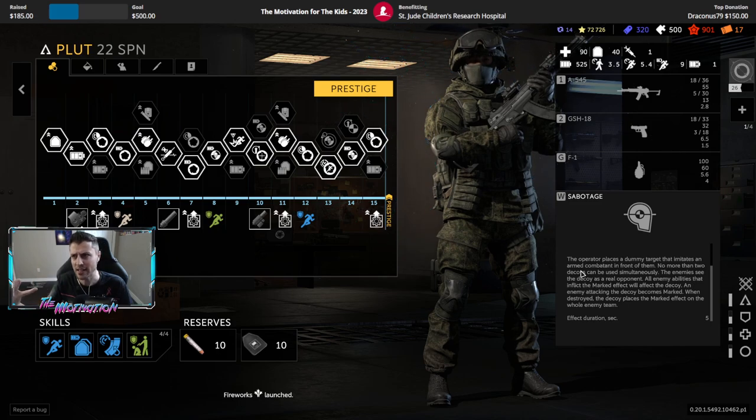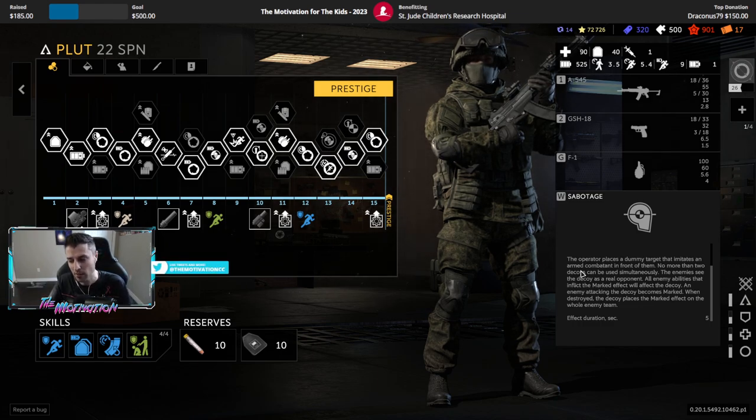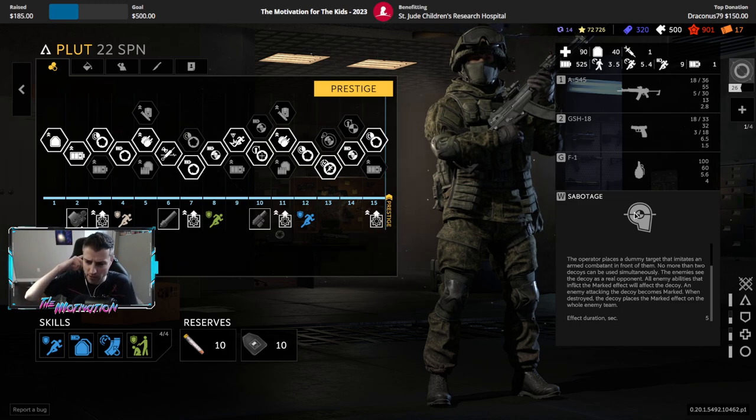So obviously, if they tag our entire team and see two assaults, they know one is a decoy. The one that's running around moving is probably not the decoy, so they can use that for information. Again, you kind of have to use it intelligently. You can't just throw it out there and expect everybody to shoot it. You have to be somewhat smart with how you use it.